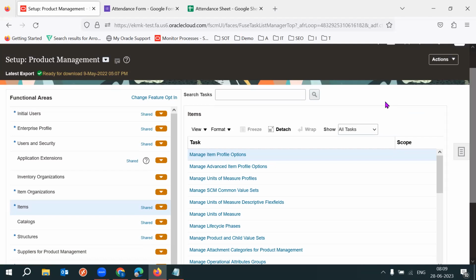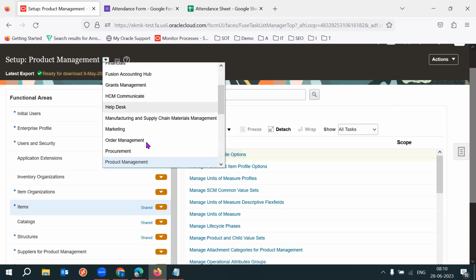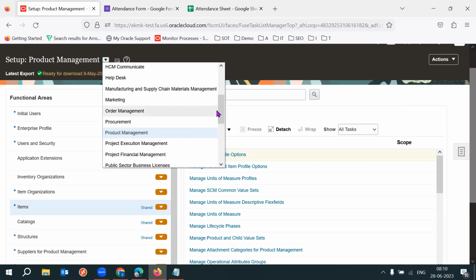So suppose when I'm creating my chart of account, for example, I have not added an account segment. Then what will happen? The deployment is going to fail, right? Your structure is fine. Your chart of account is fine, but it failed because my chart of account has the issue. Then what you have to do? You have to fix my chart of account also. Understood?